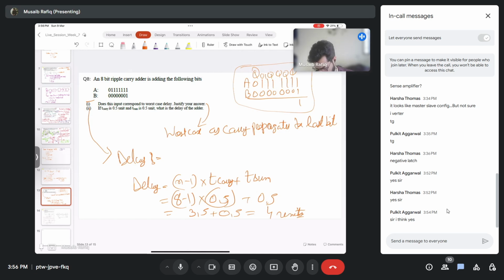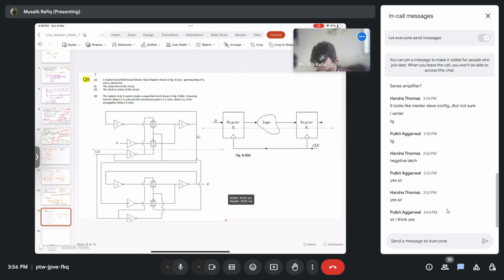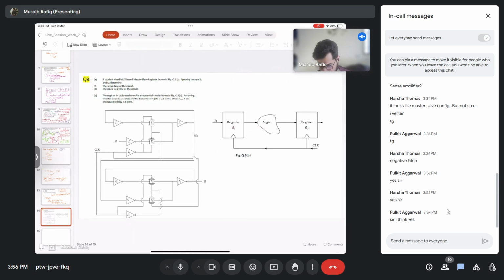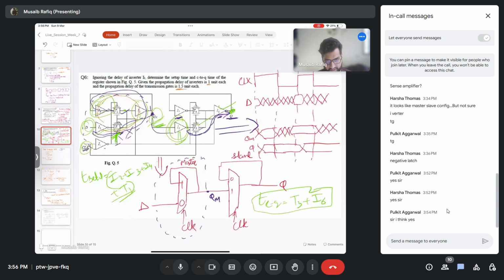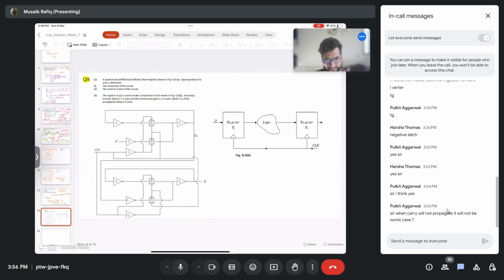So if that's clear, I think we can proceed to our last question of today's live session. So this is again based on that master slave configuration, but it has two parts. And I'll just read the question for you. I want you guys to do it. So this is simply the question we have done in, I think, question number 6 or 7. This one, it will follow the same methodology. No, it will not be the worst case.